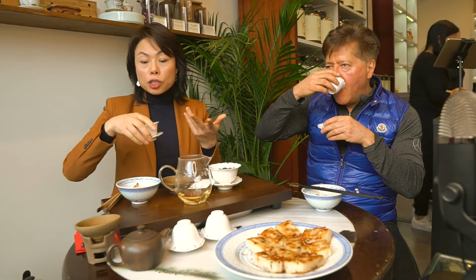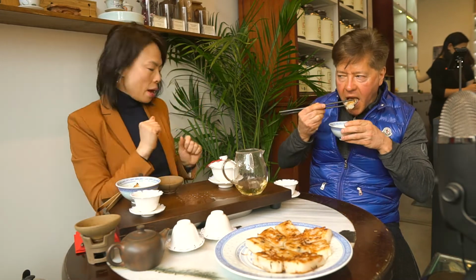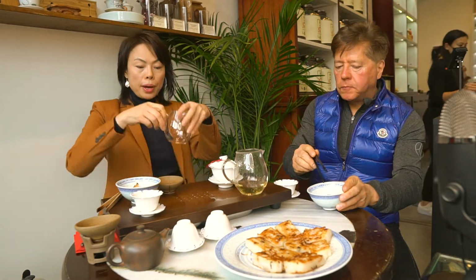So turnip cakes, there's two ways to prepare it. Typically frying is one common way. We also steam it. Steaming would be for people who are more health conscious. You just want less oil and not fried food, then that's another option. But then they would pour soy sauce on it, so it becomes more salty. That's why it's also good to pair it up with a tea that would cleanse your palate. So that's the Iron Buddha. And now I'm going to make the Pu-erh.